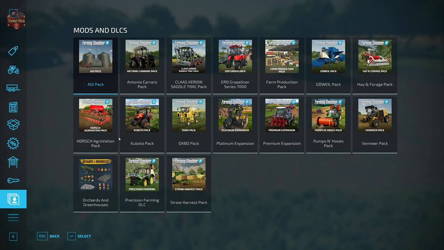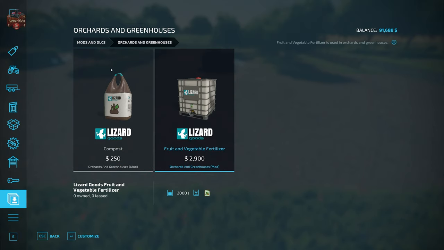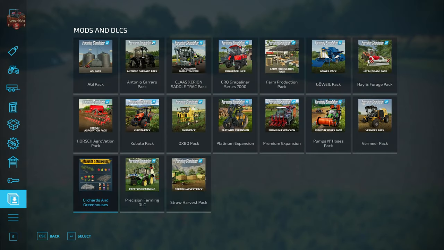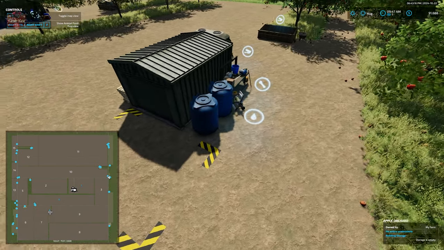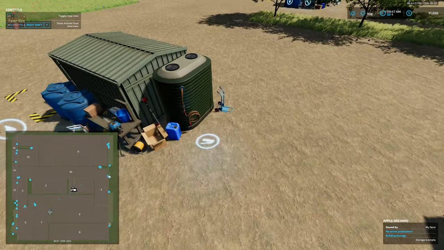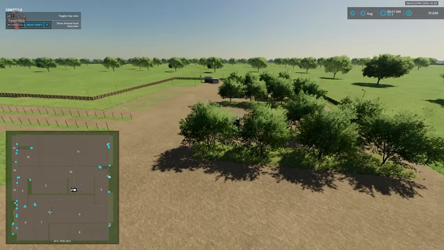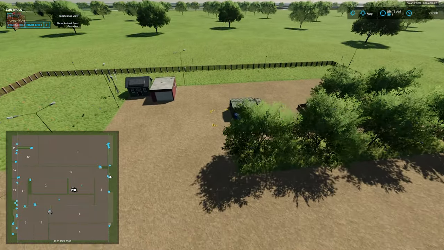Now, let's come back here, because I didn't go and check mods and DLCs earlier. This map does not have any mods and DLCs included with it, but of course we do have compost and fruit and vegetable fertilizer that is a part of the orchards and greenhouses mod. So we have our pallet spawn point, our interactive icon, our water point, our dump point for our compost, and for our liquid fertilizer. So we have all four of these here.